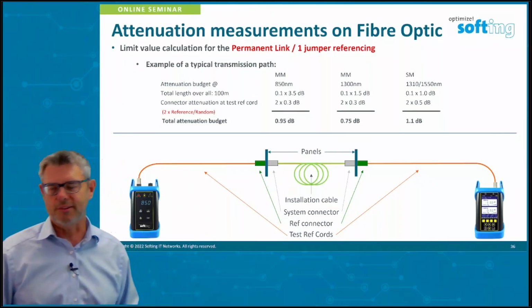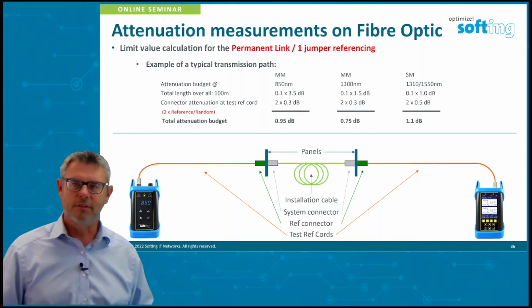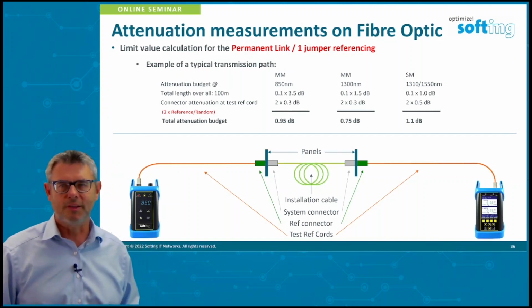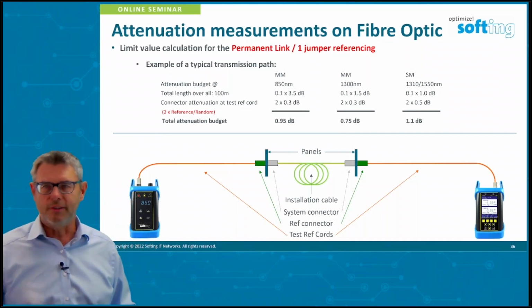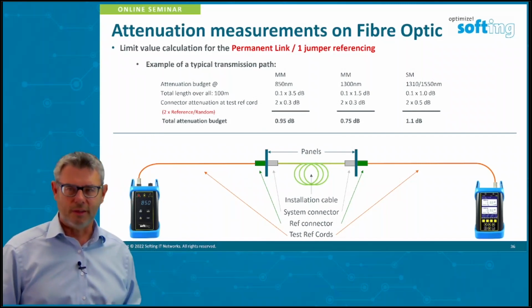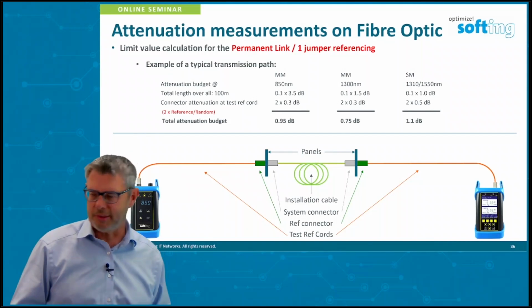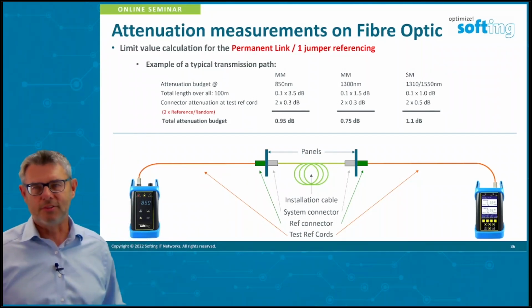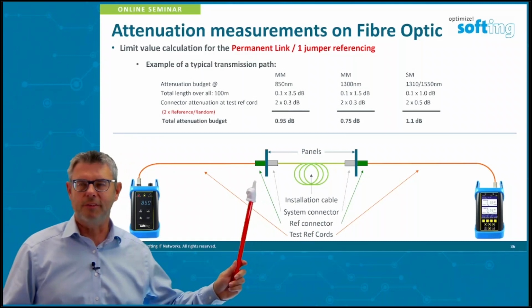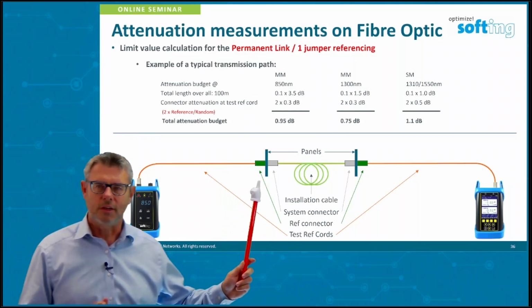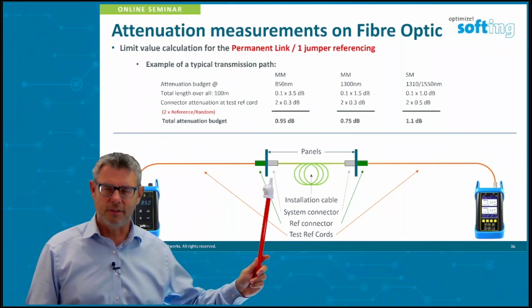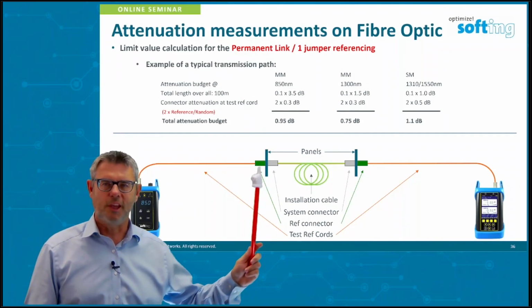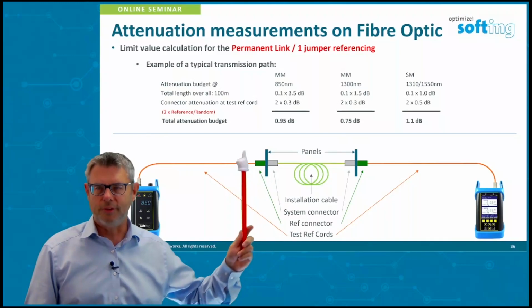So we have 100 meters of cable here. Maximum allowed attenuation for these 100 meters on multimode at 850 nanometers is 0.1 of 3.5 dB, so 1/10 of the kilometer value. How many connectors do we have? We have 2 connections in the game here, and these are connections between a reference connector and a standard connector, which gives us a maximum attenuation here of 0.3 of a dB.